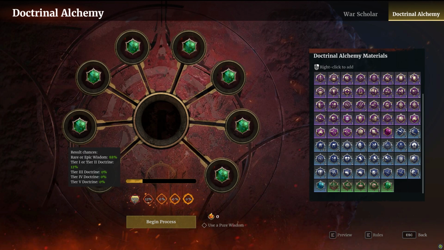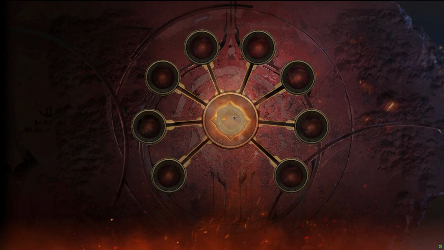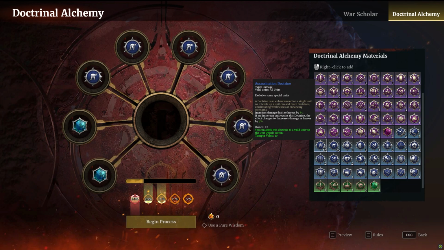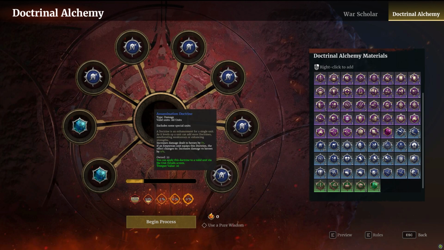This one is very useful though, because actually all of these greens, hopefully I'm going to pull an epic doctrine out of this, which will be very nice to show you. No, it's a blue one, but that's alright. Blue is still better than green, and obviously once I've actually filled in, say, with... I'm not going to actually do it because I need those. With 8 blue doctrines, obviously you can see the chances are actually changing quite substantially. So you obviously always want to be using the higher tier doctrines for your better pulls.